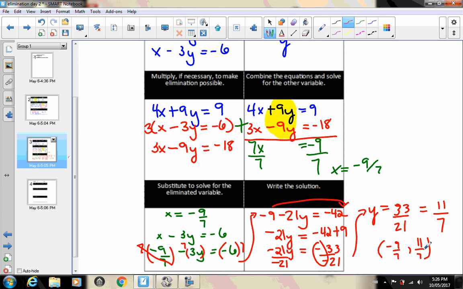That's a little bit of a tricky one because you are given a fraction, but we know how to deal with fractions, and that was through multiplying the denominator, or multiplying everything by the denominator. Now again here I chose the second equation to substitute that in for. You could have substituted it in for the first one. I chose the second one because this had a 1 in front of it, so it was just a little bit easier to work with, but either one will work.